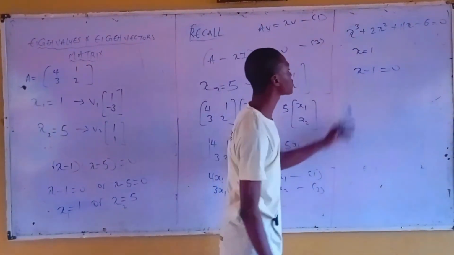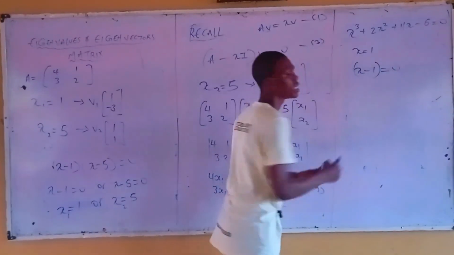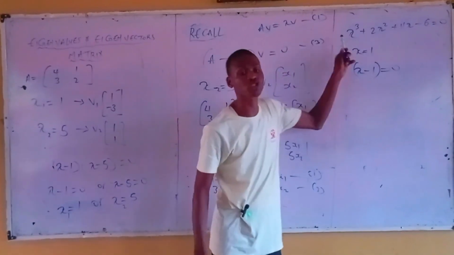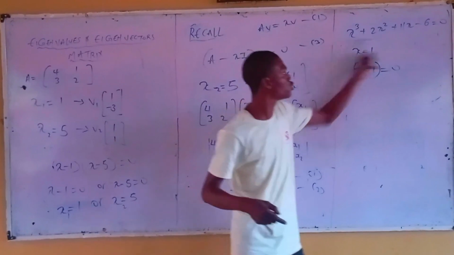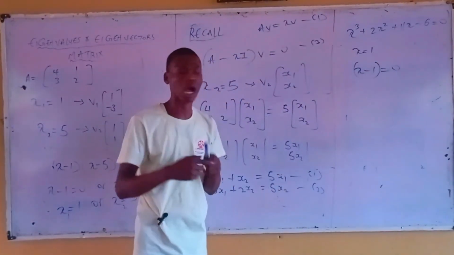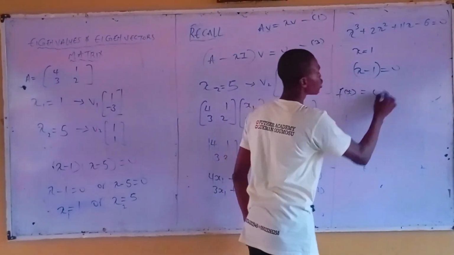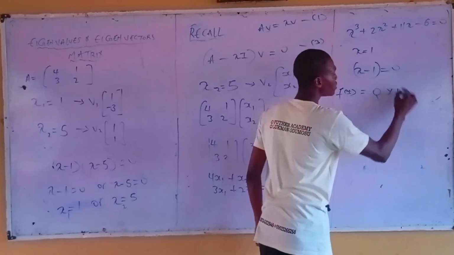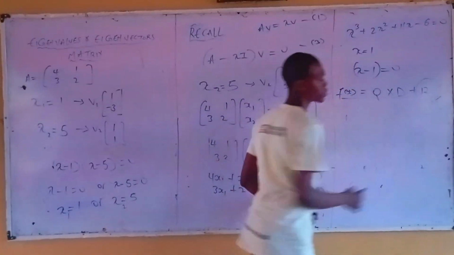It is from lambda minus 1 equals 0. Meaning lambda minus 1 is a factor of this equation. It will be a factor of this equation only if by the time you substitute lambda to be 1, you get 0. And this is taking us back to polynomial. You know, from polynomial, we said a given polynomial f of x is the same thing as the quotient times divisor plus remainder. But we don't need this. This is what I need for now.